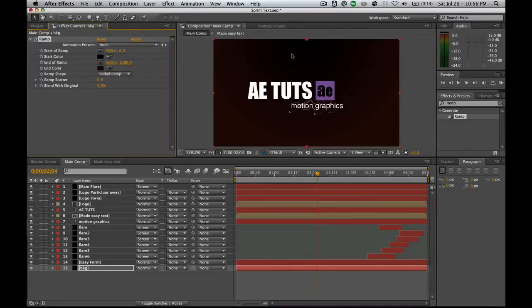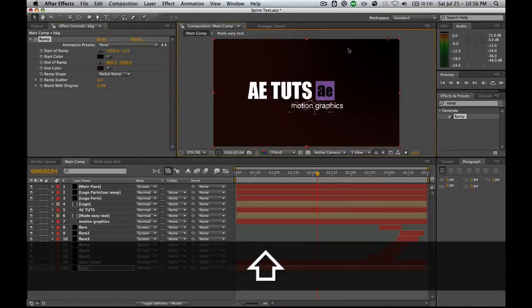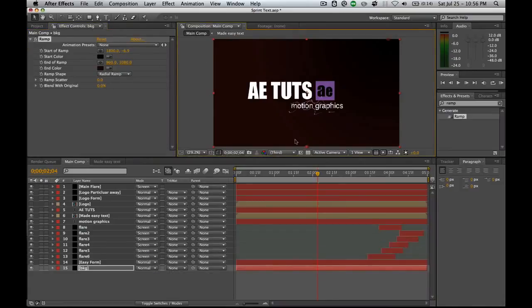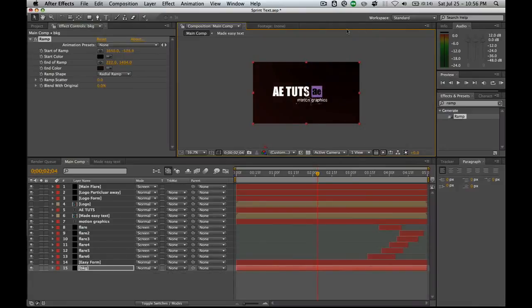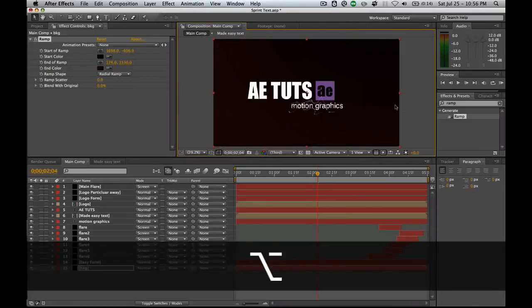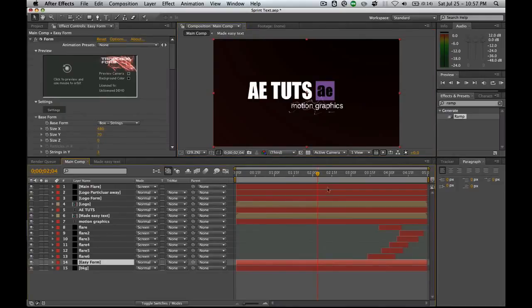And that gives us a nice soft radial blur.